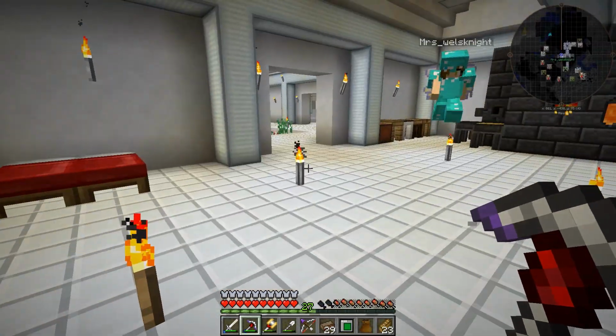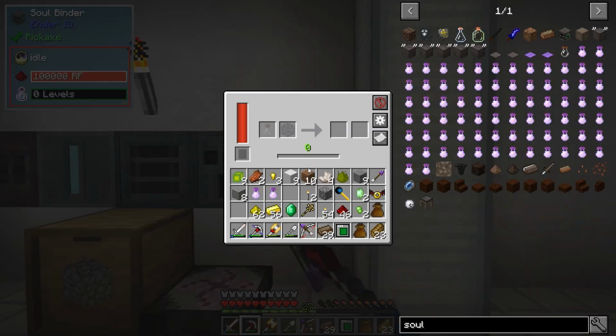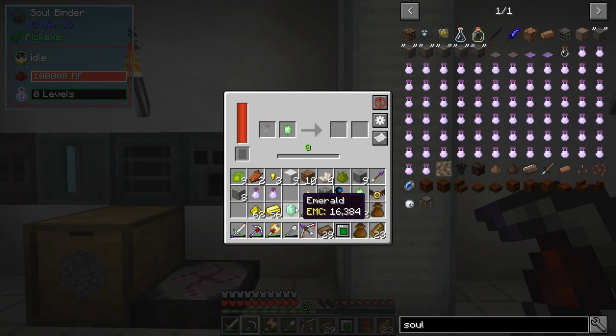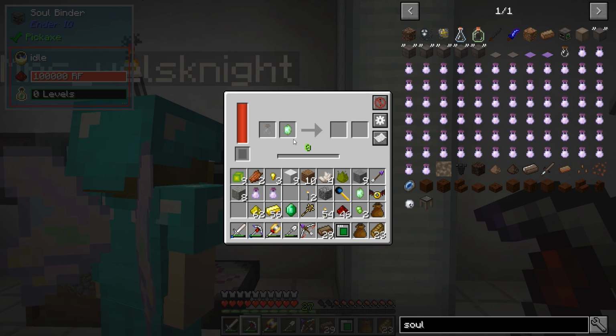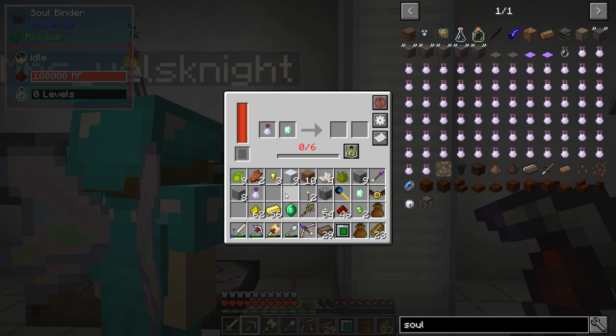So what do we use vibrant crystals for? I will show you. I'm getting to that. So last but not least, if we toss a vibrant crystal in here, in the soul binder. Can I right-click on it? Yeah. Do you see the vibrant crystal in there? If you put the vibrant crystal in there, and a soul vial, and then click on the little experience looking thing to use 6 of your levels.